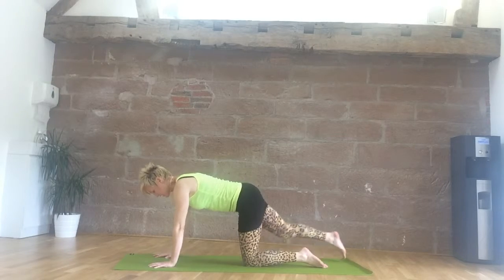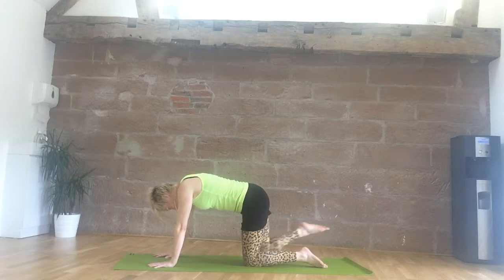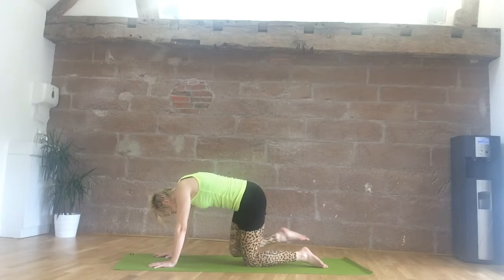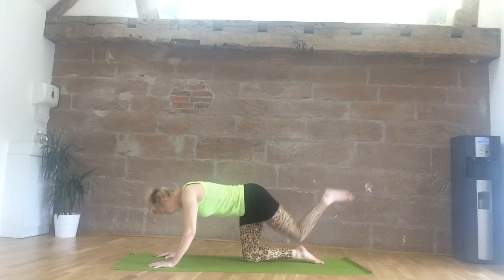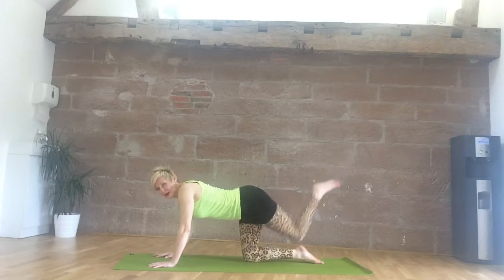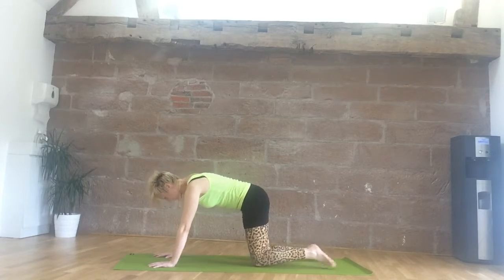We'll just stretch the right leg up, inhale. Exhale, draw the knee in towards the nose. Inhale, press it back. Exhale. Inhale and exhale. Switch sides. Inhale, exhale, inhale, exhale, inhale. Last time, exhale. Beautiful. Walk the knees back a little bit.